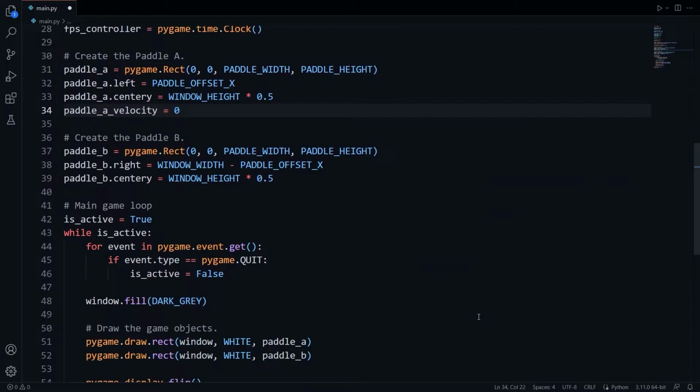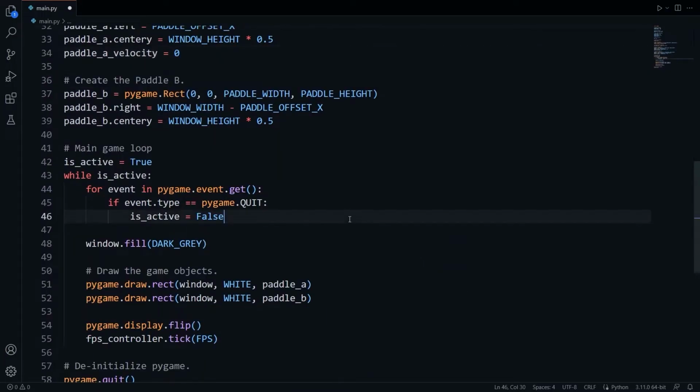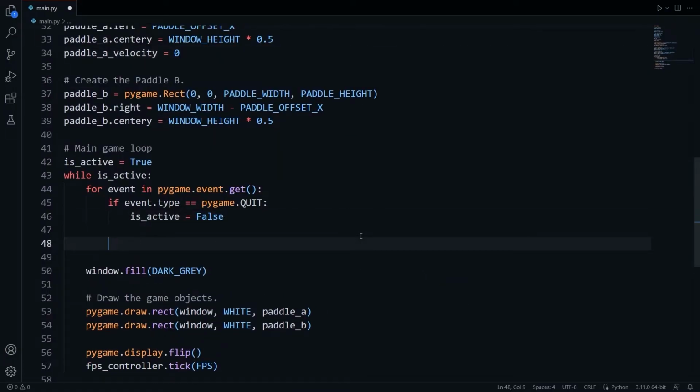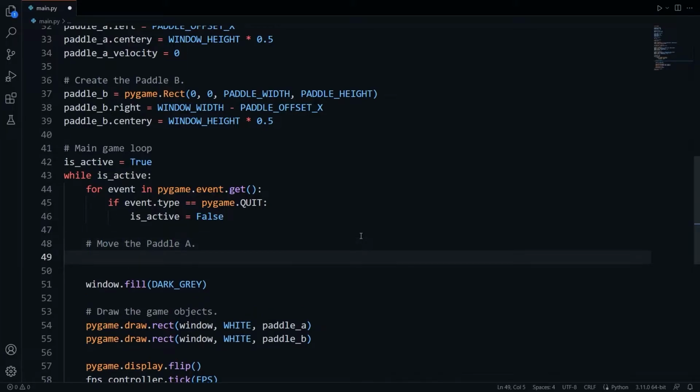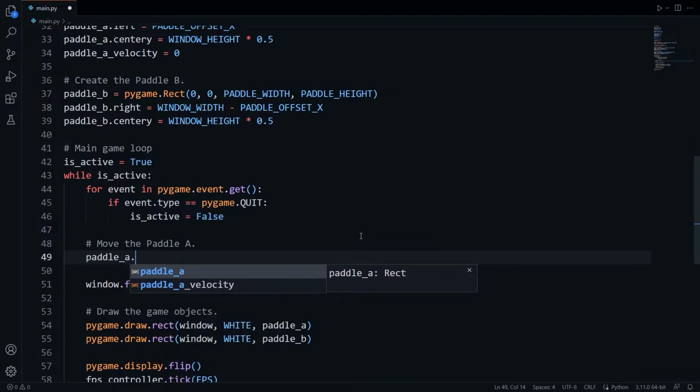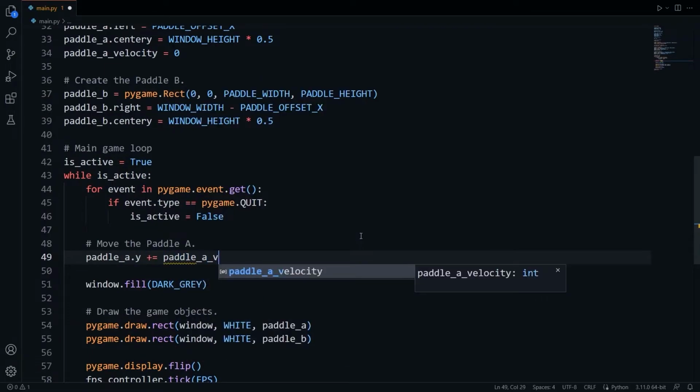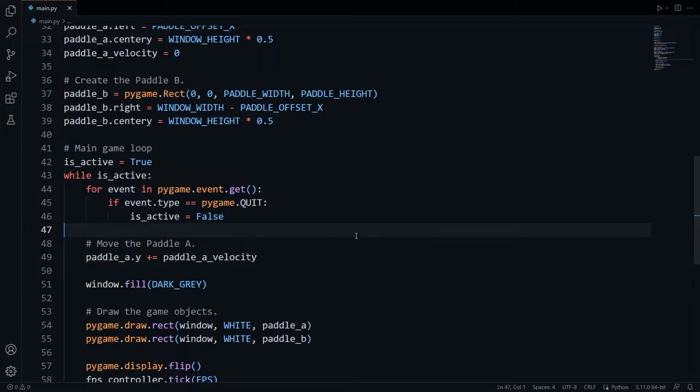Come here in the while loop. And before window.fill, we'll say paddle_a.y plus equals paddle_a_velocity. So here every frame of the game loop, we're adding our velocity to the paddle a's y position. And recall that y position deals with the vertical axis.